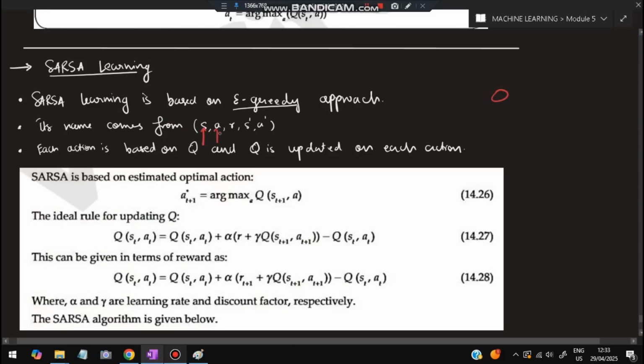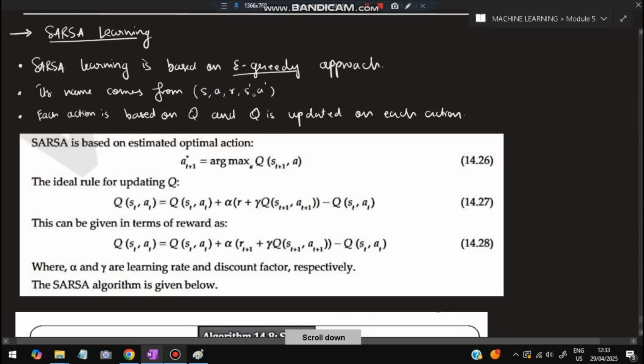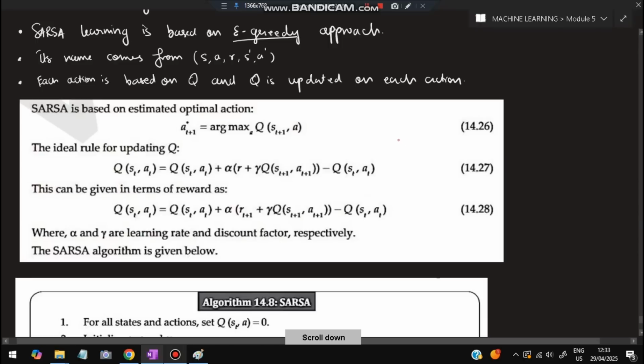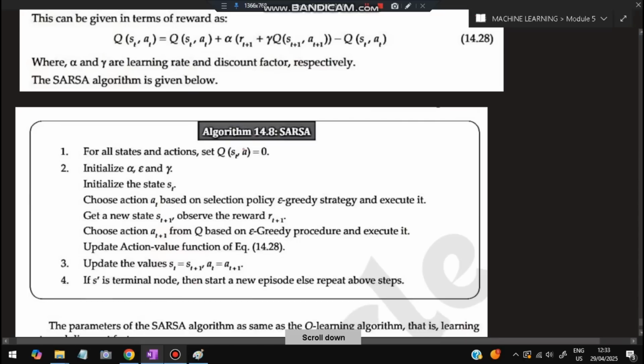This is the state, action, and reward. This is the next state and the next action to be taken based on the previous action and rewards, and each is a quality state, and new quality will be taken after finding out the next states based on the reward. Now, based on this approach, if you go, it is called SARSA learning, and these are the formulas which are going to be used to find out the new quality values. Okay, so the same things will be done here, and we'll be finding out the new episodes and new paths, and finding out the maximum reward path which I have to reach from the start state to the goal state.